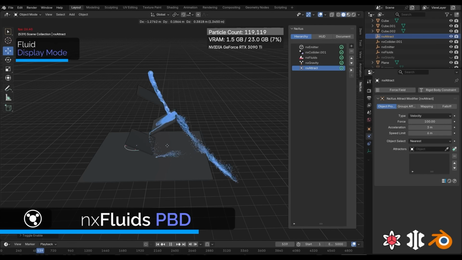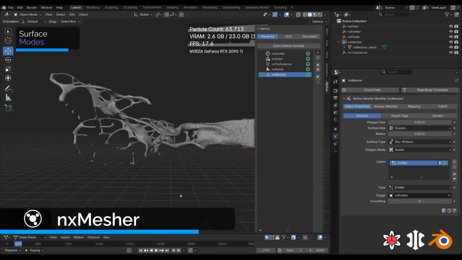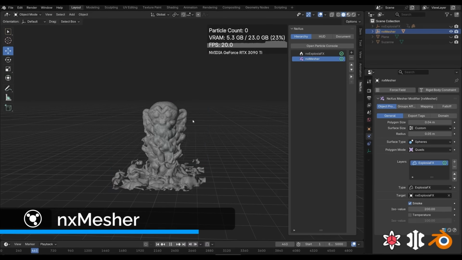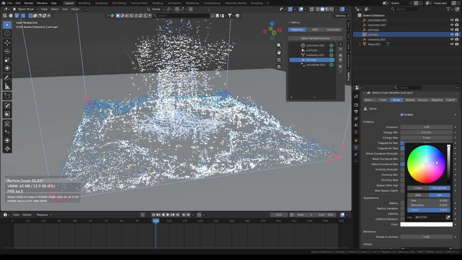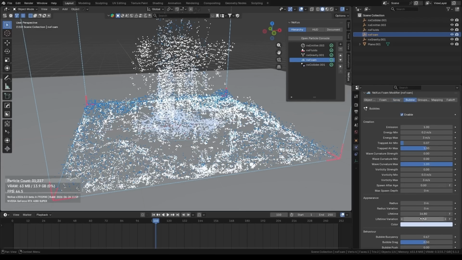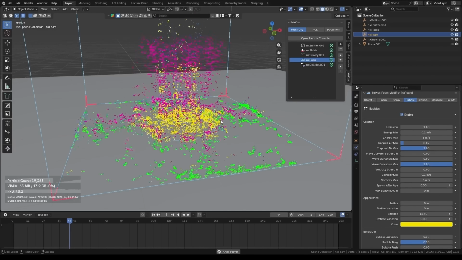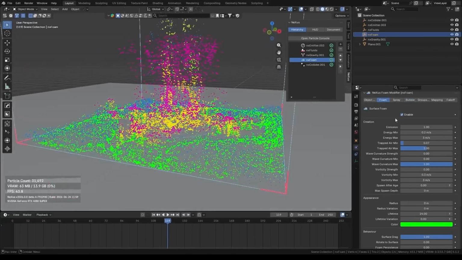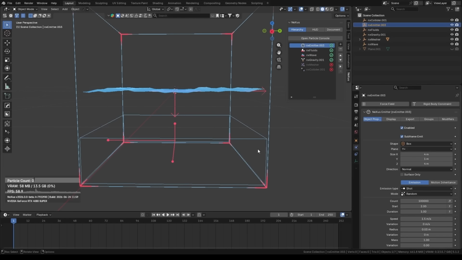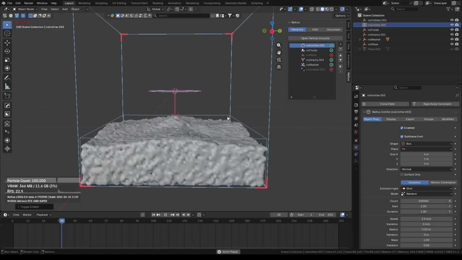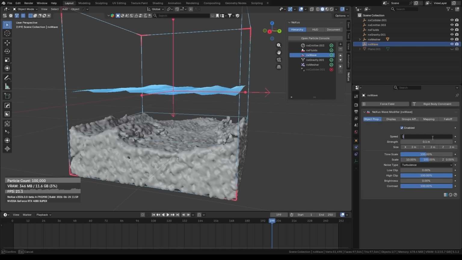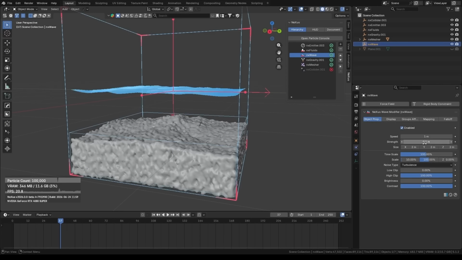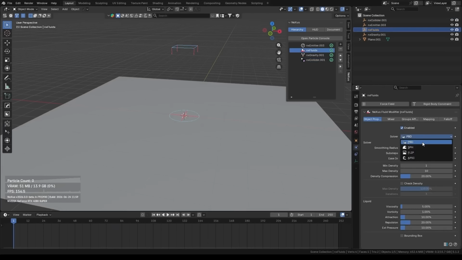But the tool goes beyond just fluid simulation, because it also includes Nexus Mesher for converting particles into liquid meshes, and Nexus Foam for generating whitewater effects, also Nexus Wave for creating ocean waves, along with a wide range of modifiers, emitters, and procedural effects. You see, every major simulation component is accelerated through Vulkan, with cross-platform GPU support for NVIDIA, AMD, and Apple Silicon hardware.